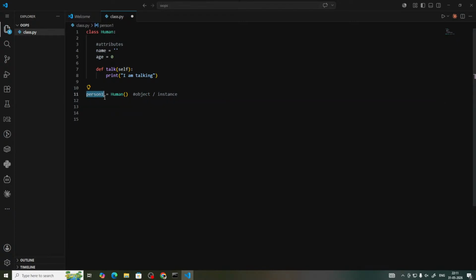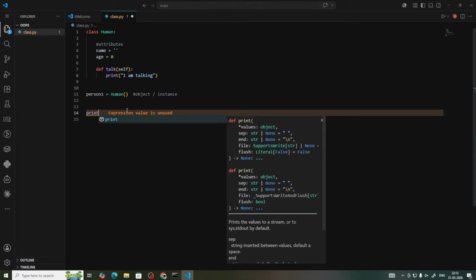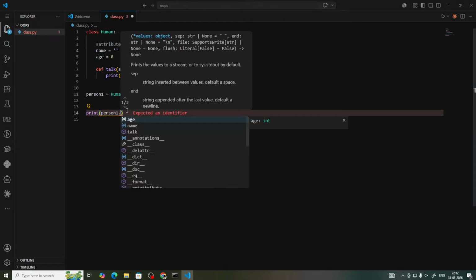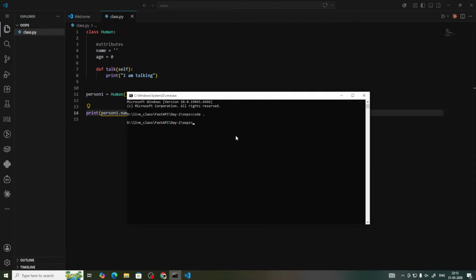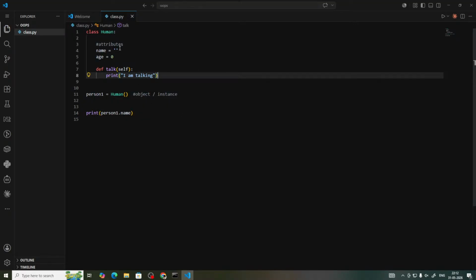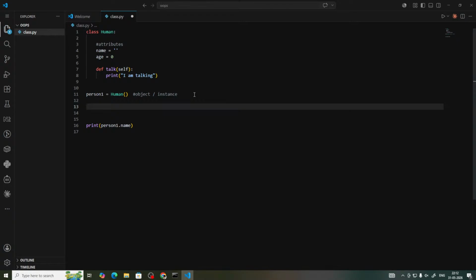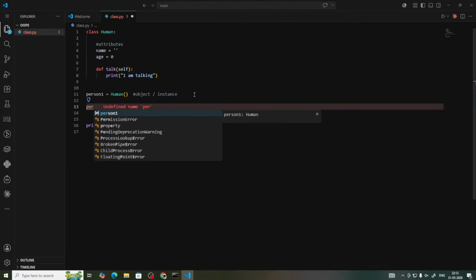Now from this instance we can access name, age, or the method from there. Like say if I write print person1.name, it will print the name. Let's say I run python class.py. Currently there is a blank string, so it's not printing anything. To set the name, we need to set it via this object itself.